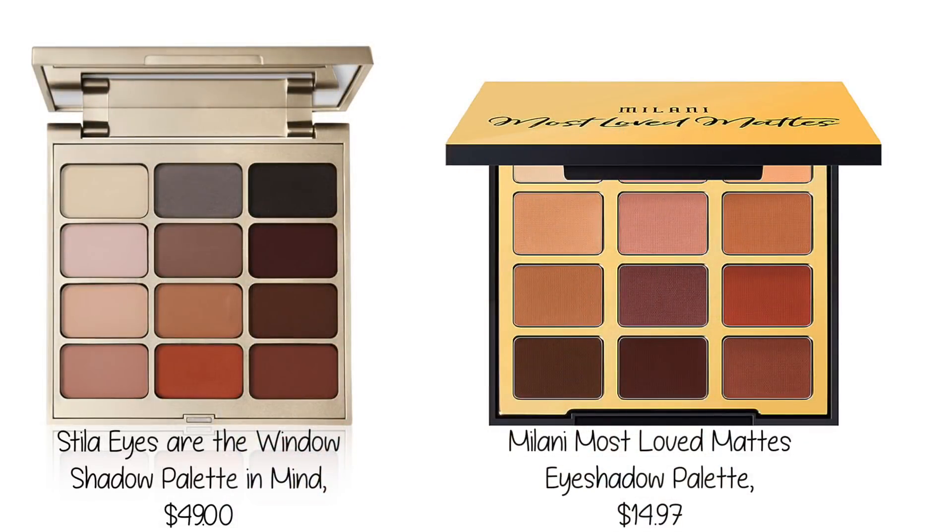About a year ago Milani came out with a beautiful collection and I bought all of the palettes. This one's called Most Love Matts — it's perfect for a mature woman. Today I did something a little different: I'm wearing the mattes but to give more of a glam evening look, I used their Hypnotic Lights shimmer. I applied that on the lid then went over it with a light matte to diffuse it and let the sparkle shimmer through — a great technique for a mature woman.